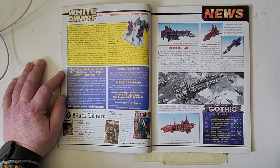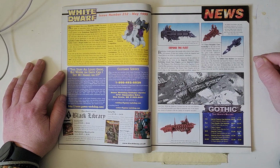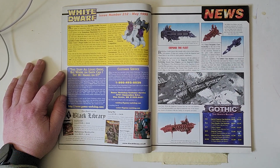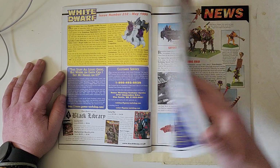Though I will admit, I do kind of miss some of the old Gothic ships that came in the Gothic battleship set. I can't remember what it was called now. It was like a lid and you throw the dice in there. Those plastic models were pretty neat there as well, especially the Eldar ships with the sails on them, which appeared eventually in here as well. All right, let's turn the page and see what's coming loose.